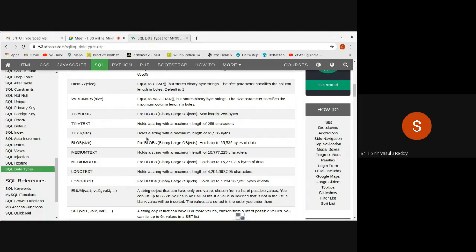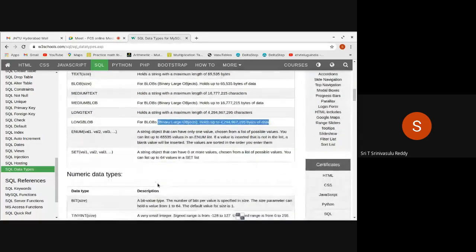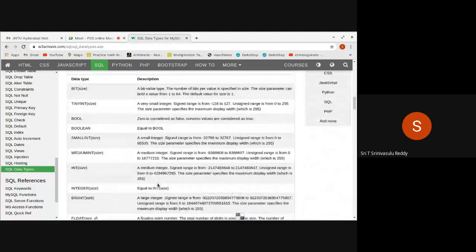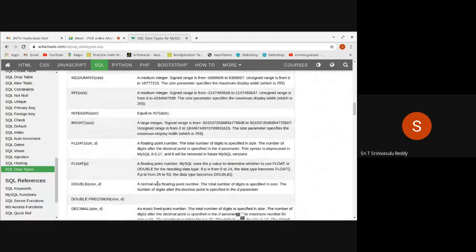Simple text, the maximum that you can store is 64K or 65,535 bytes. Blob size, medium text, like that. Very large data also you can always store. So just go through these things, practice, and be familiar with them.